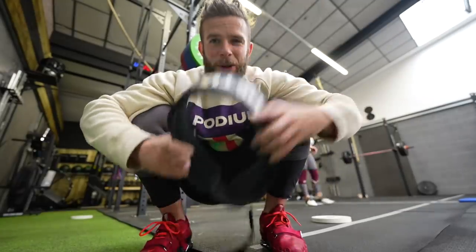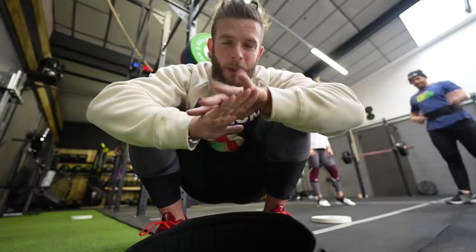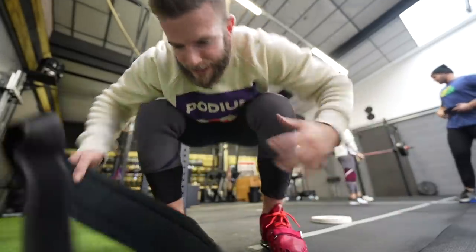Set's done. Now the belt goes on. 4 lots of 5, back squat, 170. Controlled on the way down, and on the way up, explosive as possible. The last couple of reps probably won't look it, but I'm just drilling that fast mindset.